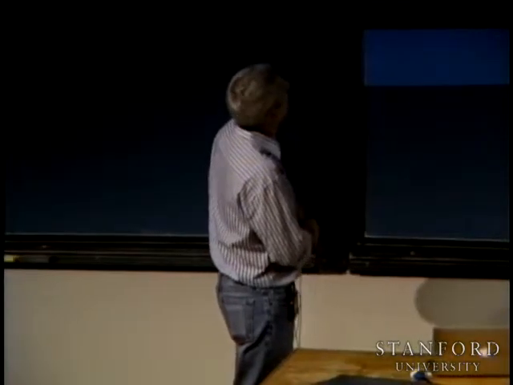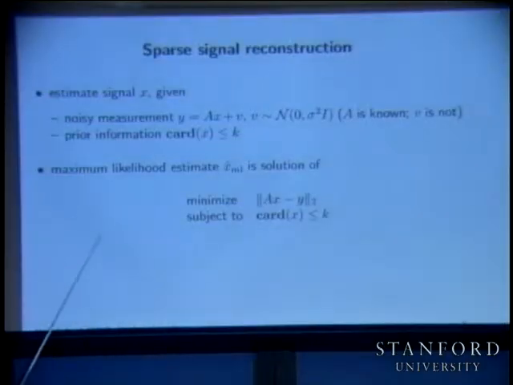Okay. And if you want to do a maximum likelihood estimate, if I tell you that something has only k non-zeros, you would end up minimizing this subject to that. I mean, you can't solve this problem, but you're going to do an approximation of it. And this is actually very important. You should think about sparse priors. It's very, very interesting to think about. And I'll give you an example.